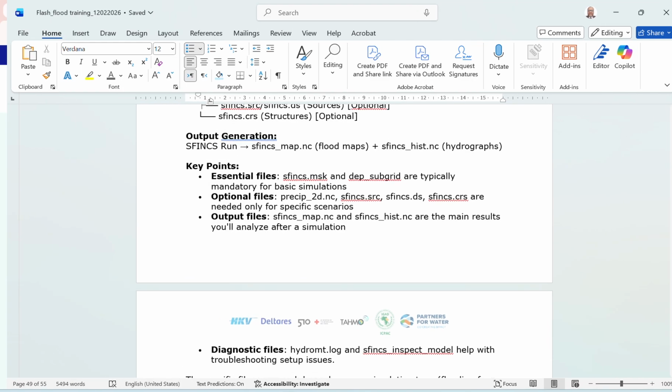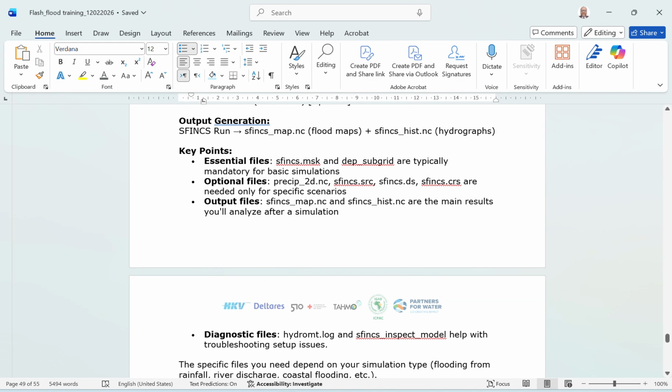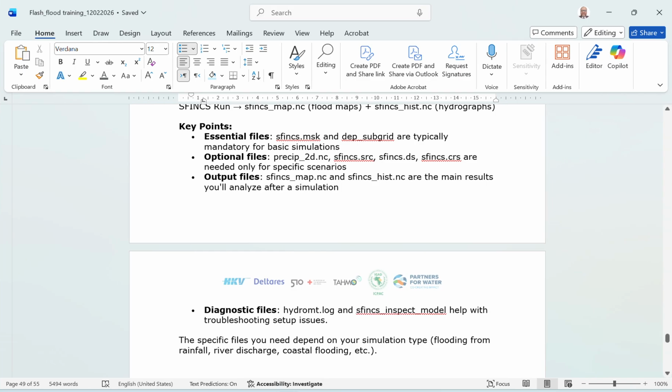And finally, the key points: there are essential files like sphinx.msk and DP subgrid that are typically mandatory for basic simulations, but we also have optional ones, as we said, the precip 2D, the Sphinx SRC, and Sphinx CRS. These are needed only for some specific scenarios.